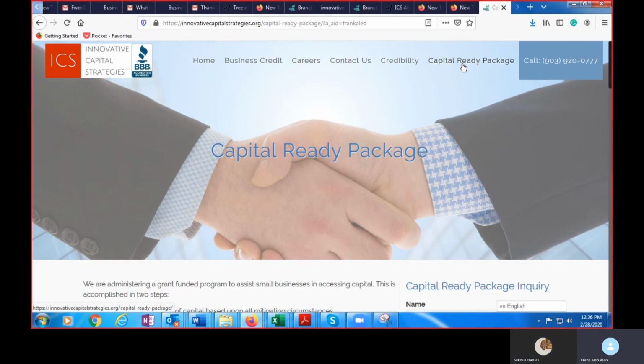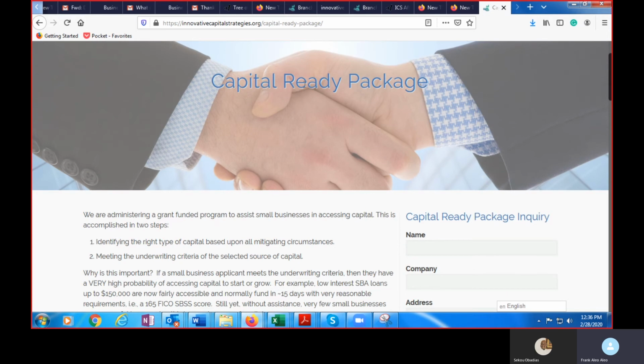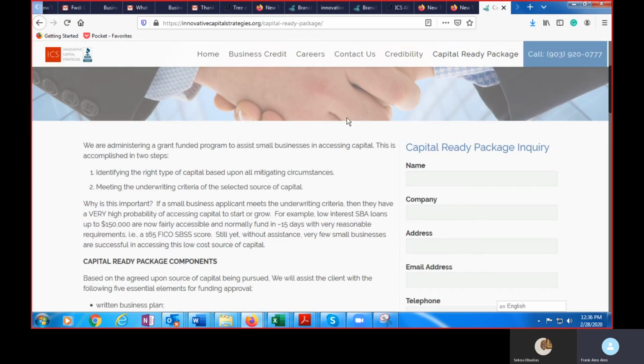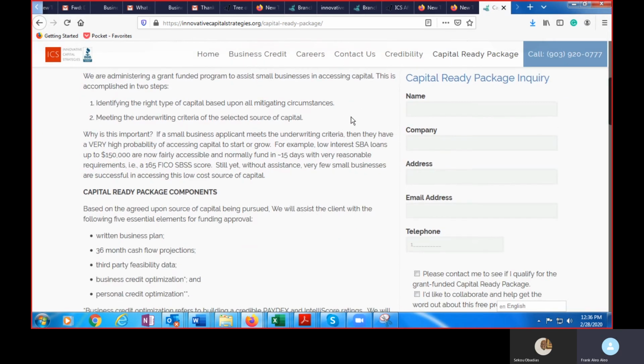Capital Ready Package. You get paid the highest amount of money with this. So click on the Capital Ready Package, and then scroll down. I'm going to have to send you an onboarding email. You should have already received an email with an onboarding document.